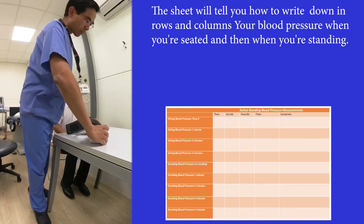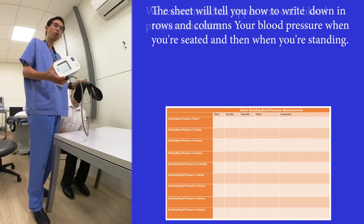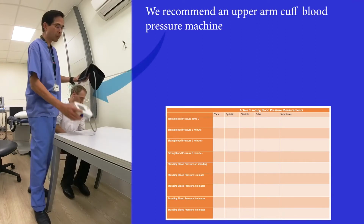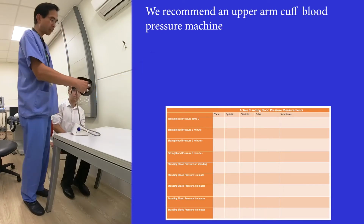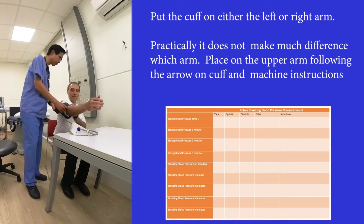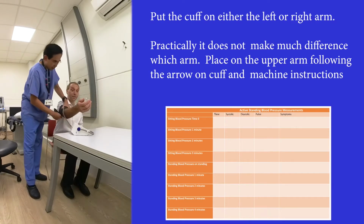What you will need to bring to your doctor is a blood pressure machine. And we always recommend an upper arm cuff blood pressure machine. This is something which looks a bit like this, and this particular model is an Omron. We have a cuff that I'll ask Phil to put on his left hand, it can be any hand, and we'll put it across the upper arm like this, nice and tight.